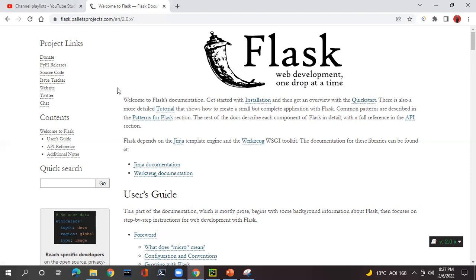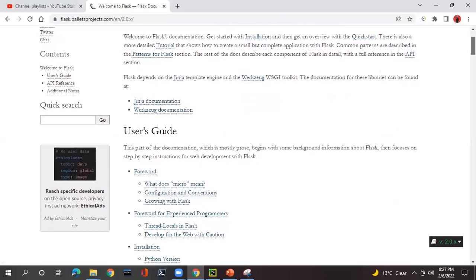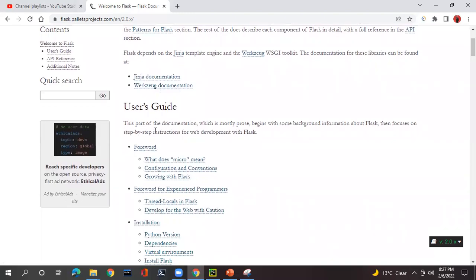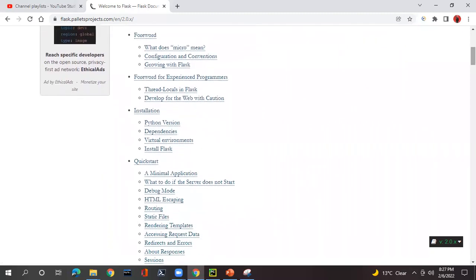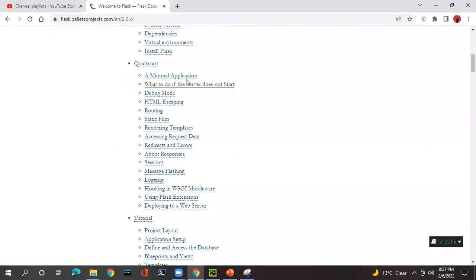And this is the official website for Flask. If you see, it says welcome to the Flask documentation, which has all the details Flask is compatible with. Why it is known as micro and why it is in demand, what features it provides, how to install it with Python, what dependencies it requires, and once the installation is successful, what minimal project applications we can start developing using Flask.